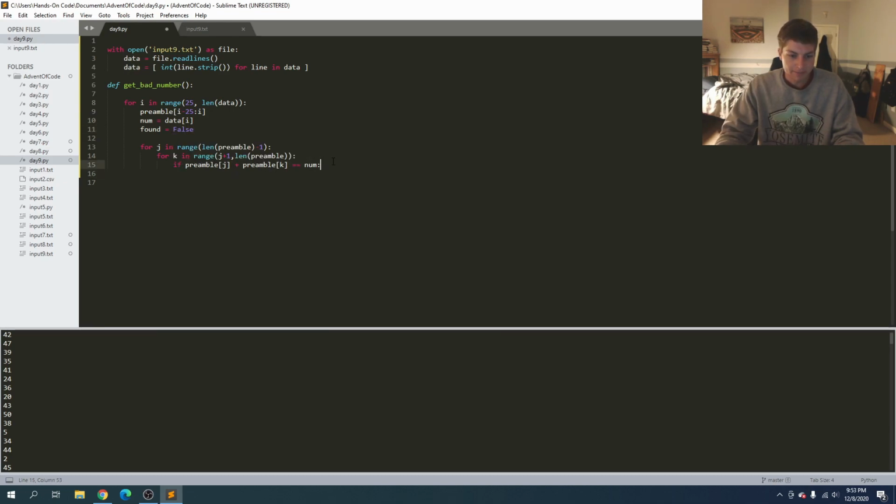And if we found the number, then found will be equal to true. Then we can break the loop because we don't need to check anymore for this specific number. But that only breaks this loop, so we need to break the second loop too. So we can say if found, and this is for the outer j loop, then break this loop as well.